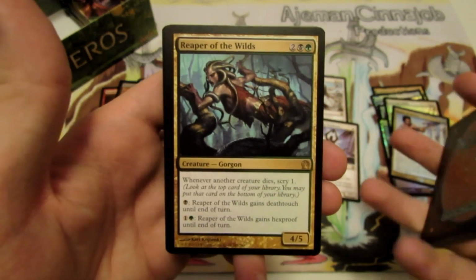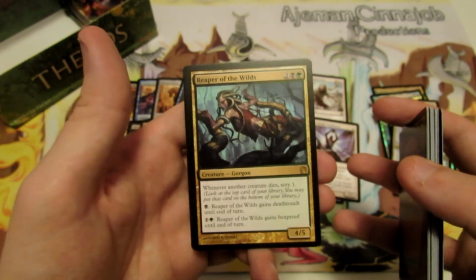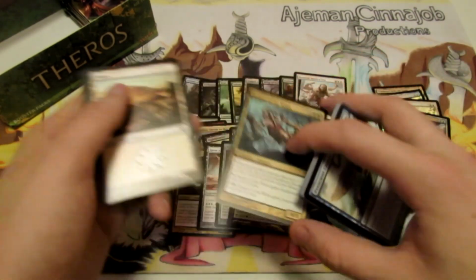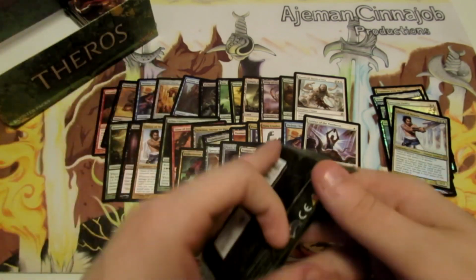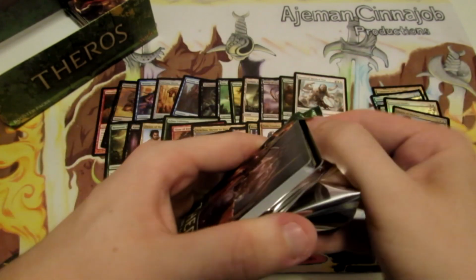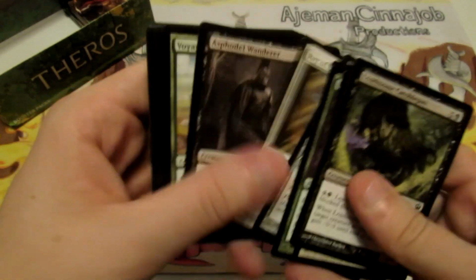And we have a Reaper of the Wilds, 4/5 for 4, just great. Whenever another creature dies, you get to scry 1, and it gains deathtouch until end of turn for 1 black, gains hexproof until end of turn for 1 generic, 1 green. Just absolutely ridiculous in limited. Constructed playable as well. I think it's a hugely undervalued card in the format for Standard.